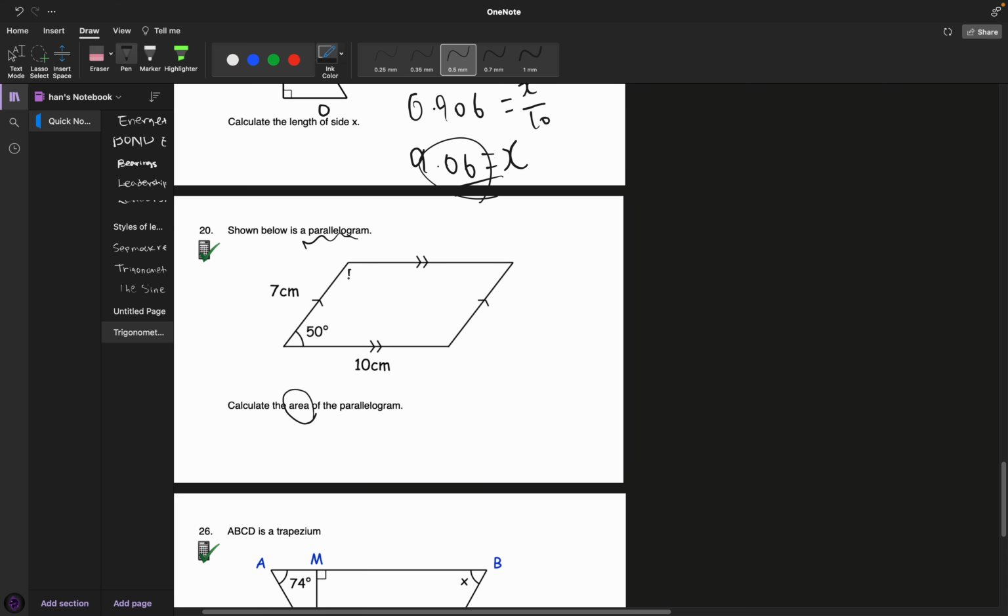So I'll draw an imaginary line like so. We need to find the height so that we can do 10 multiplied by this. And just so you know, it will make sense because this is slanted towards the right, so the answers will make sense. A common mistake would be just doing 10 multiplied by 7 and thinking it's like a year 5 question. Not even year 5, year 2 question. So we need to find the length of this height.